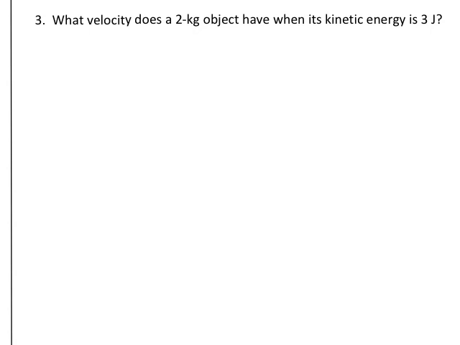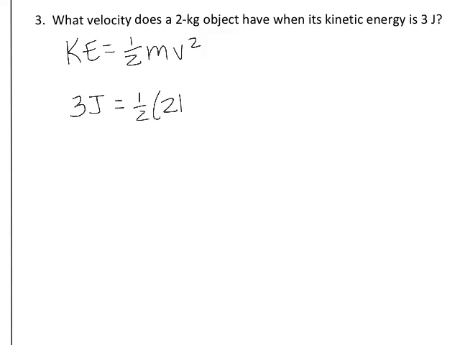Our next example problem is still going to be the same formula. However, we are asked to solve for the velocity instead of the kinetic energy. So we're just going to plug our numbers into a different spot. You could rearrange the formula for velocity first, or you can plug your numbers in and then rearrange. It's up to you. So I'm going to put my 3 joules in for the kinetic energy. The 2 kilograms we know is going to be a mass, and then we're looking for the velocity squared. Now in this case, the 3 joules are going to stay the same, and you should see that the 1/2 and the 2 are going to cancel.